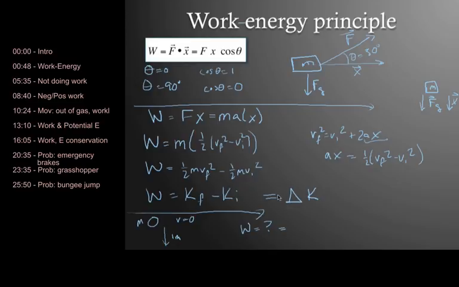So that's just going to be the force of gravity, that's just mg, times x, which is 1 meter. And this is going to be equal to our change in kinetic energy, which is K final minus K initial. In this case, K initial is 0, so this is really just our kinetic energy is going to be mgh. So this is a very similar thing that we saw with our potential energy, but here we're using work in order to derive how this kinetic energy is related to the potential energy.